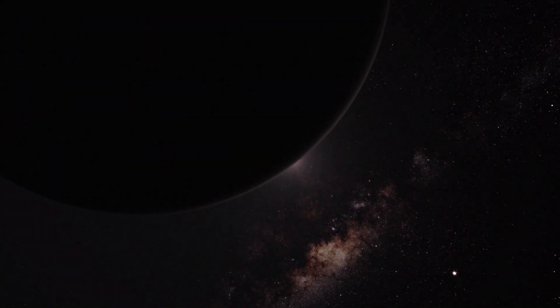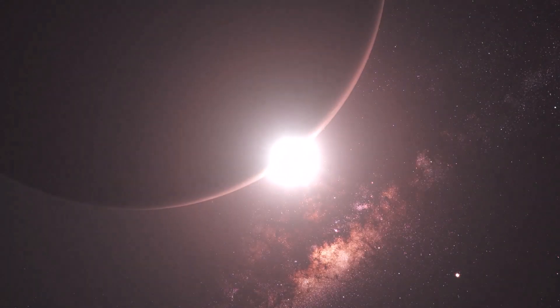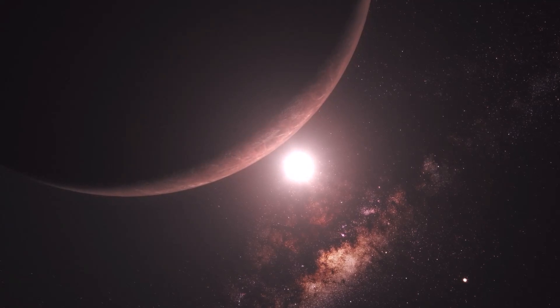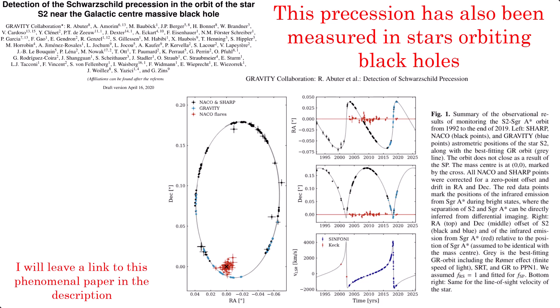This precession was known about and measured for a long time well before Einstein and GR, and so wasn't a novel test but more of an explanation of this observation using general relativity. Interestingly, this precession has also been observed more recently in other orbits, such as the highly elliptical orbit of a star which passes closely to the central supermassive black hole of our own galaxy, Sagittarius A star.